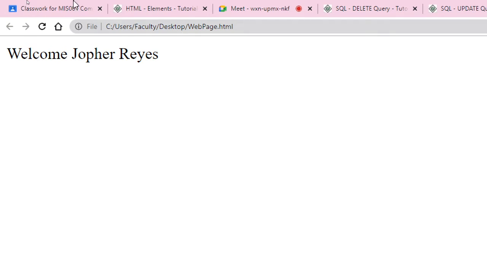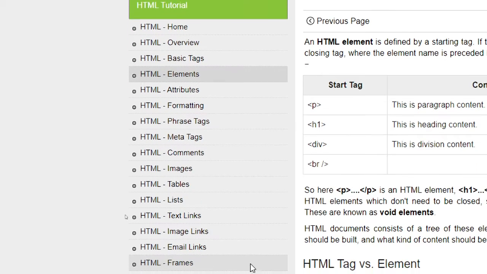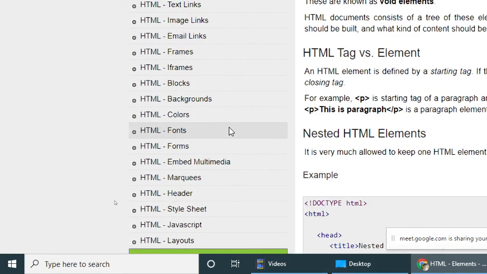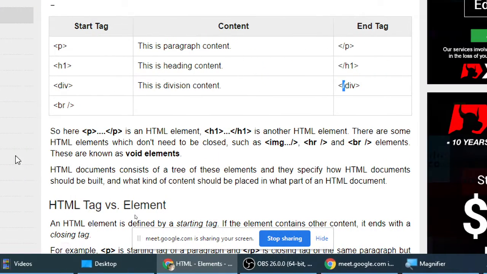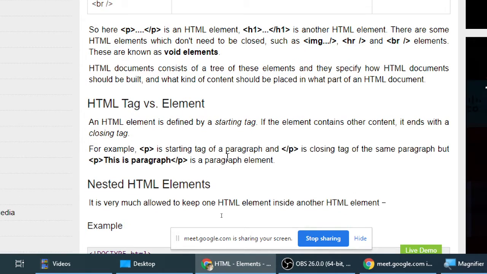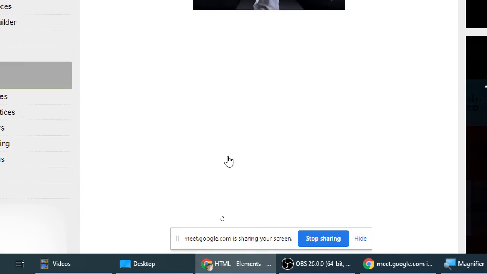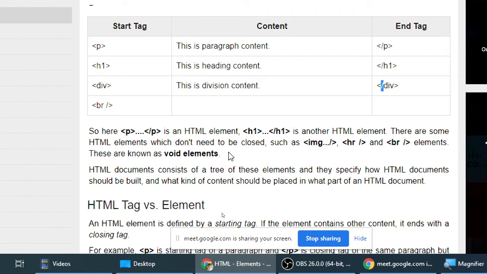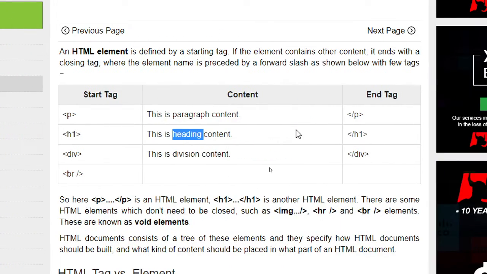So in our reference here, this is the paragraph tag, and then this is the heading tag, or header, or heading, yeah, heading tag.